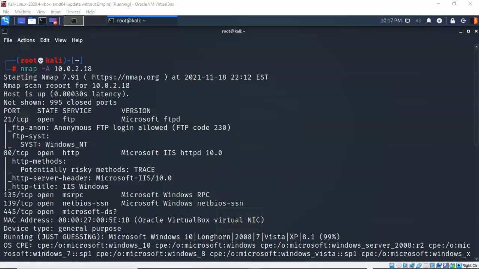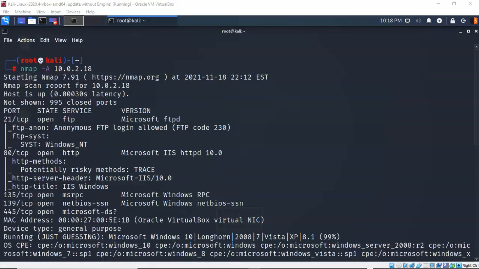So if you need to validate a particular service and the version of that service, you would use the -sV command. So if you had scan results that were telling you that the services running on a particular target had some newly released CVEs that you needed to verify, then you could run the -sV to ensure that that is actually the case.